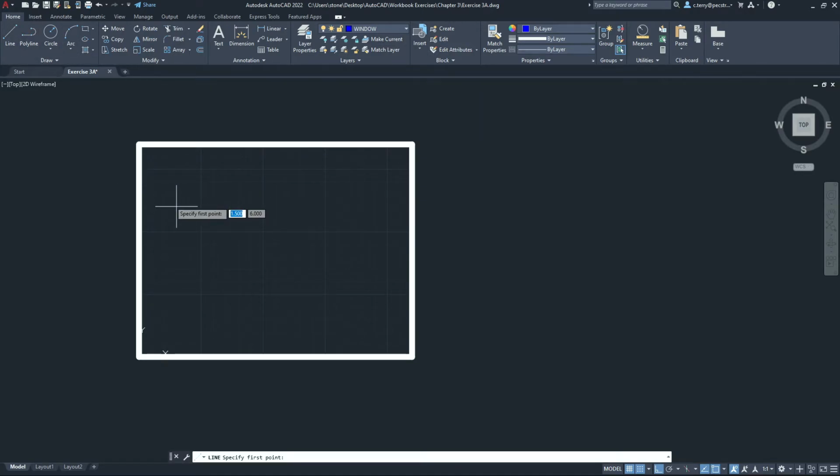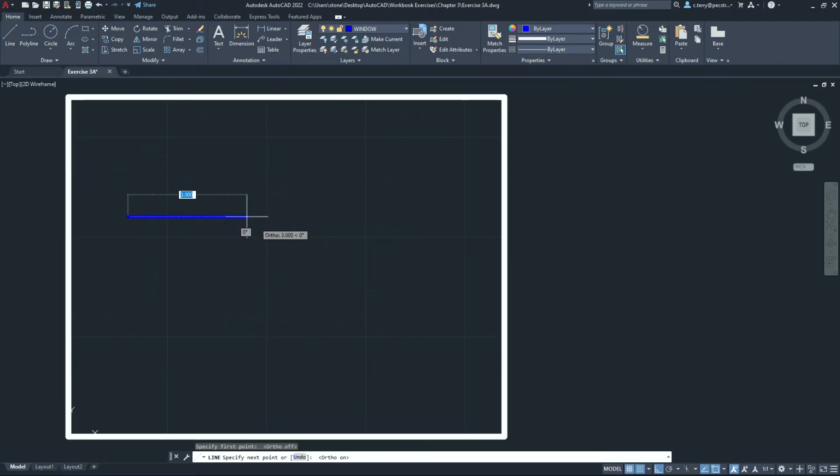I'm going to turn on my ortho, which is F8, so I don't have this free and open ended here. It's locked into orthogonal shapes. And then turn on the increment snap. I've got that on. That's your F9 key. Select the appropriate layer, line command, and then draw a line.